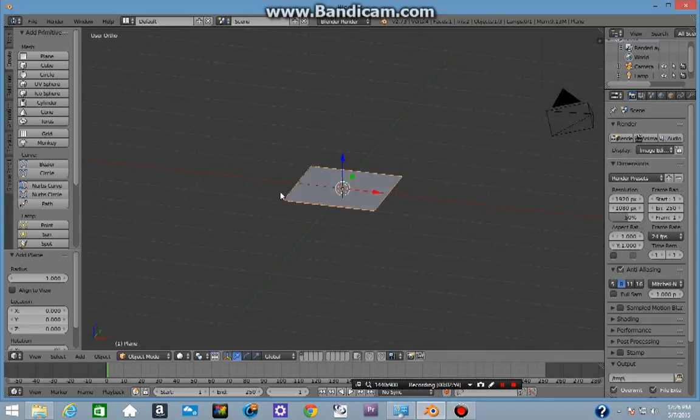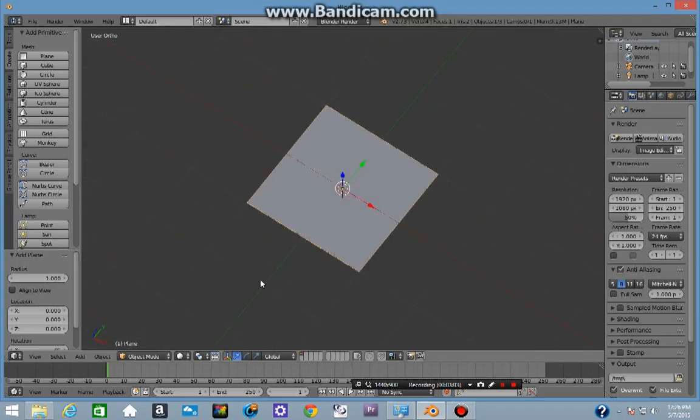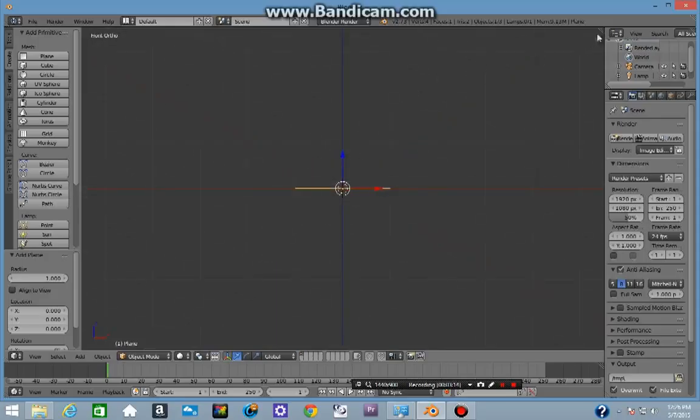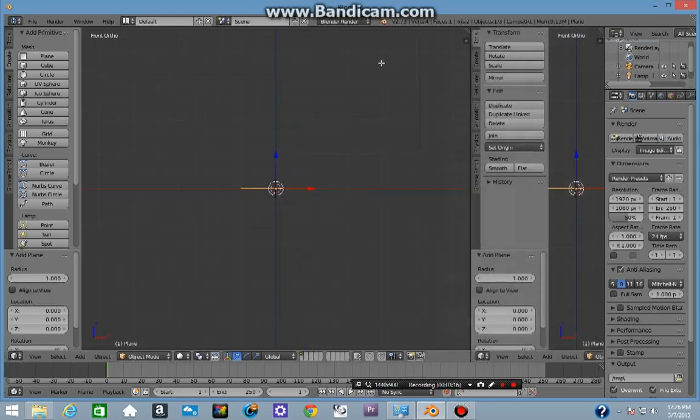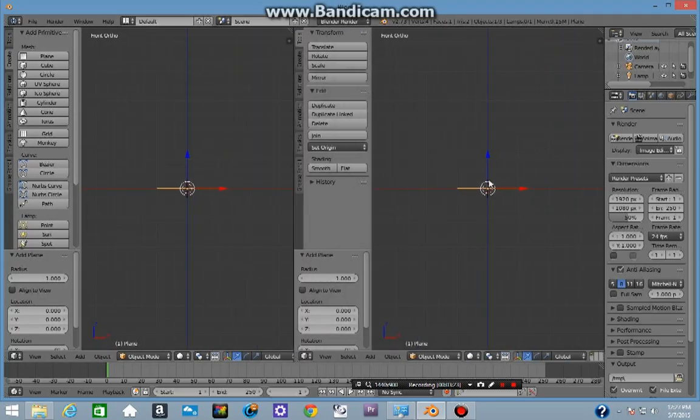But you're probably thinking, why are we making this flat square object when the moon pyramids are, well, pyramids? We're going to actually sculpt these with a method called extruding, which really is the basis for making anything or sculpting anything in 3D space. We're going to go ahead and look at this in two views here. This one is going to stay as a uniform side view, and this one is going to be up here so we can kind of see the progress of what we're making as we go along.